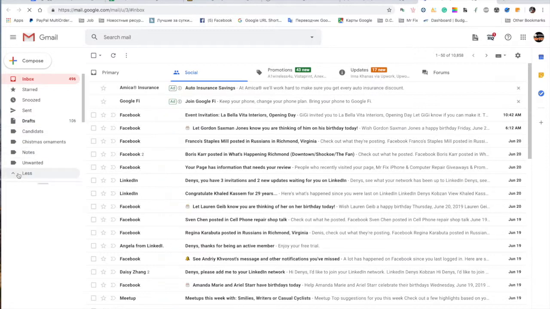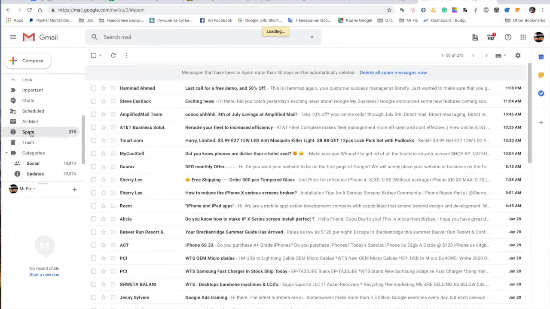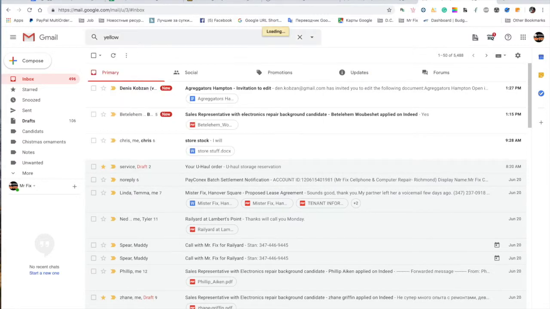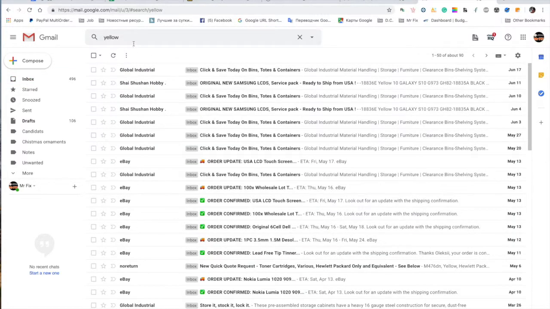It is also possible that it can be in the spam folder. If you're missing the confirmation, check here, or you can simply go to the search and manually type yellow and see if everything pops up.